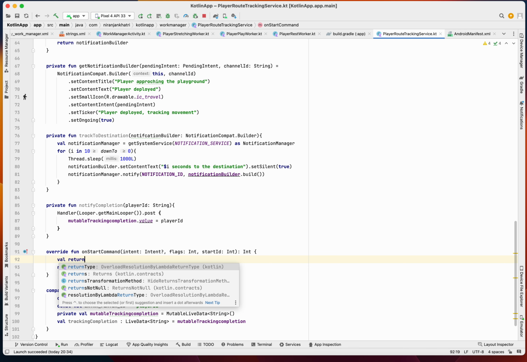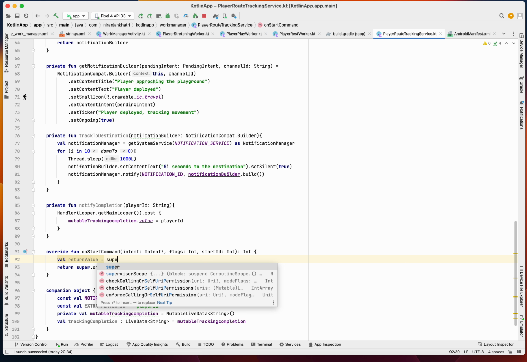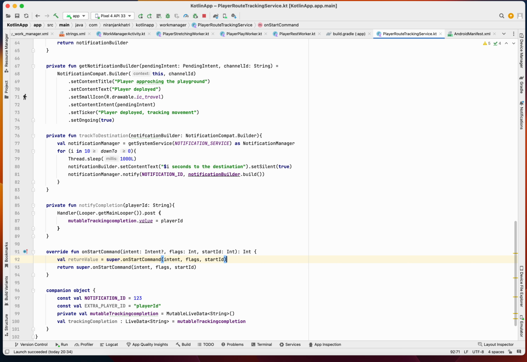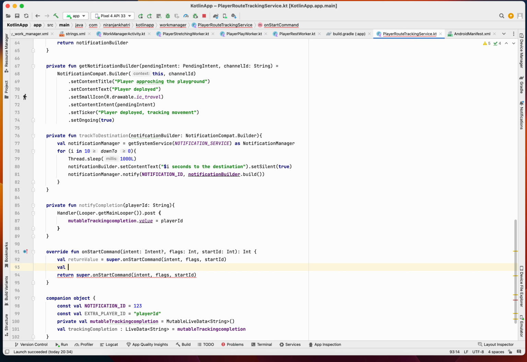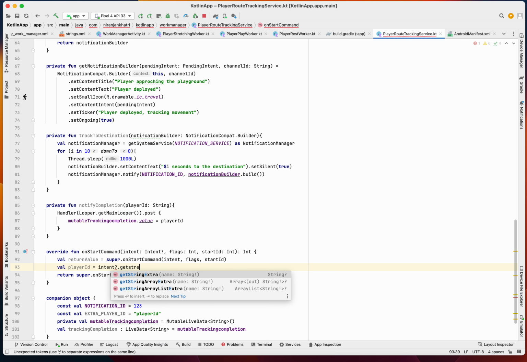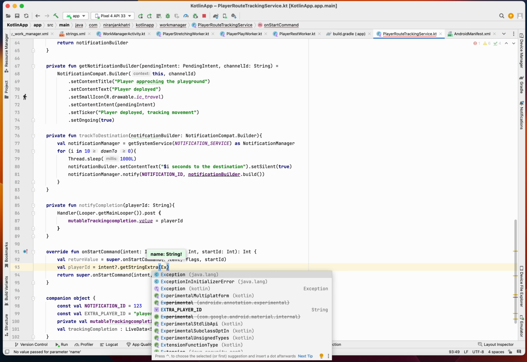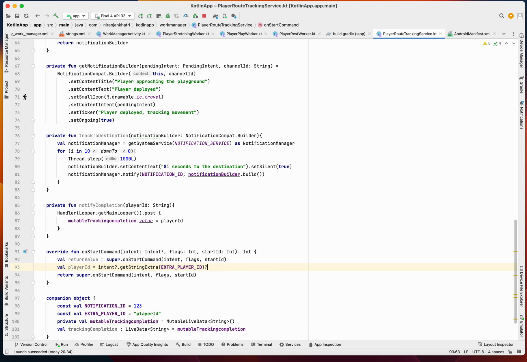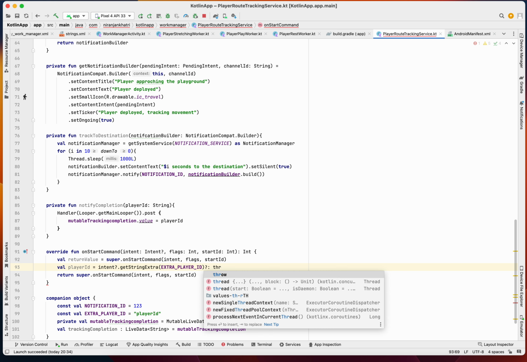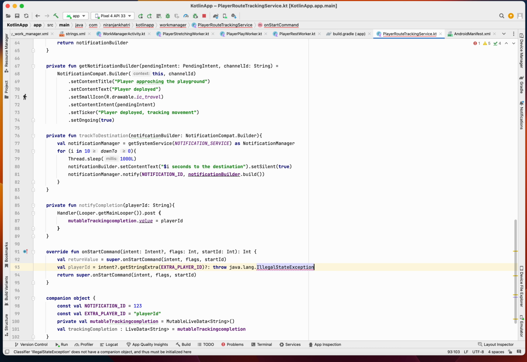The return value is a super onStartCommand, start ID, and then your player ID will be intent getStringExtra, your extra player ID, and otherwise you throw an illegal state exception saying that your player ID must be provided, right?